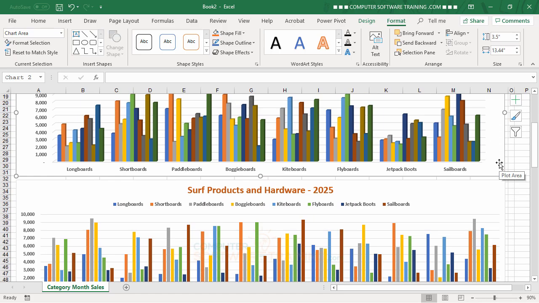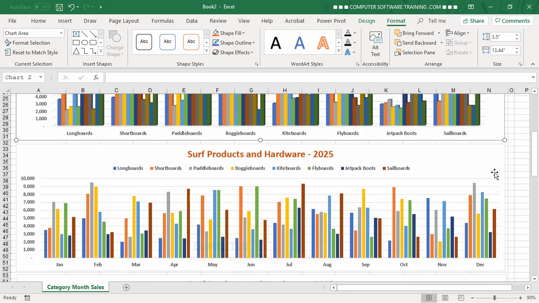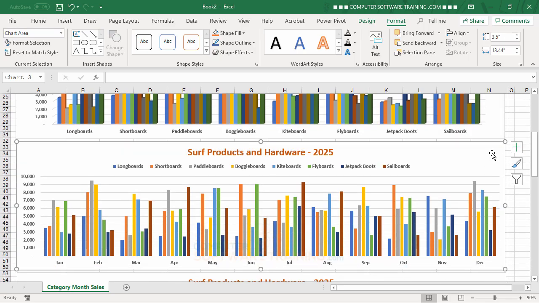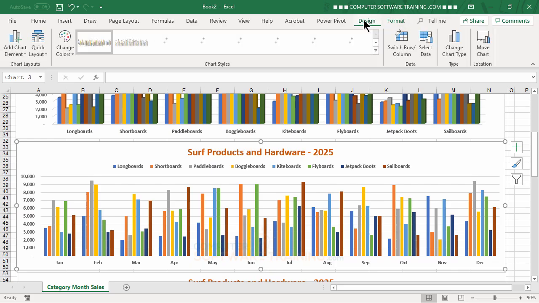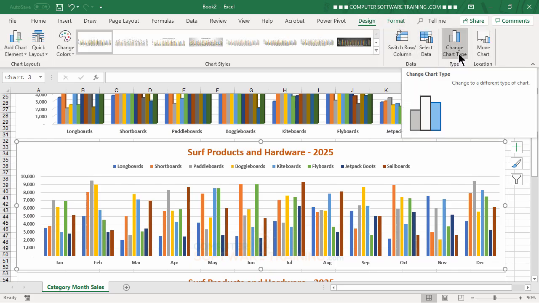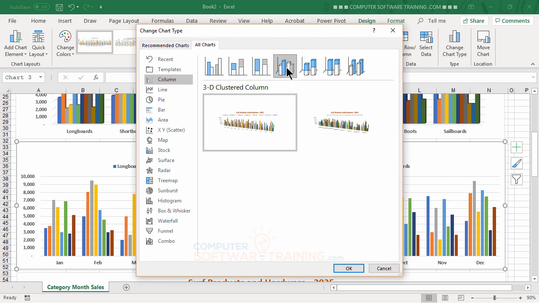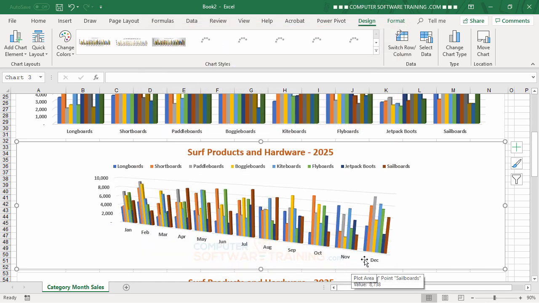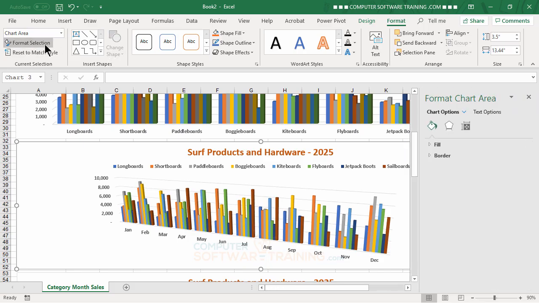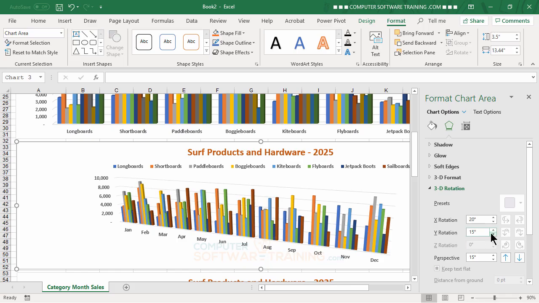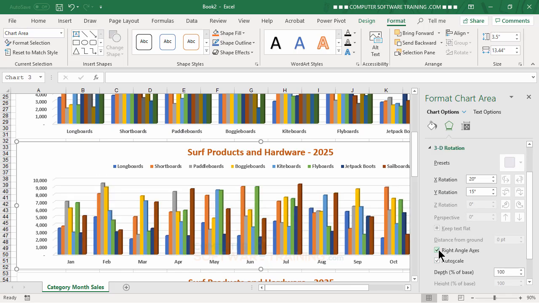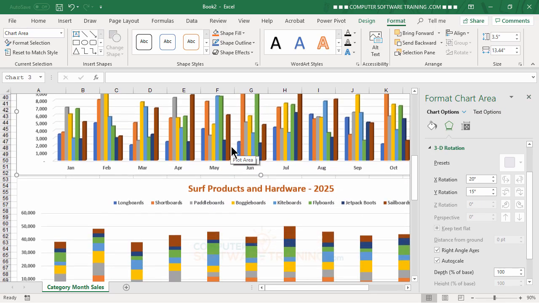All right, this would have been the same thing. So we can just click onto that, go back into our design, go to the change chart type, 3D once again, hit OK. It goes off at an angle. We click on the format, format selection, go over here to the effects, the 3D here, make it right angle, voila, takes care of that. I'll just leave that open. And then we'll go to this next one here.